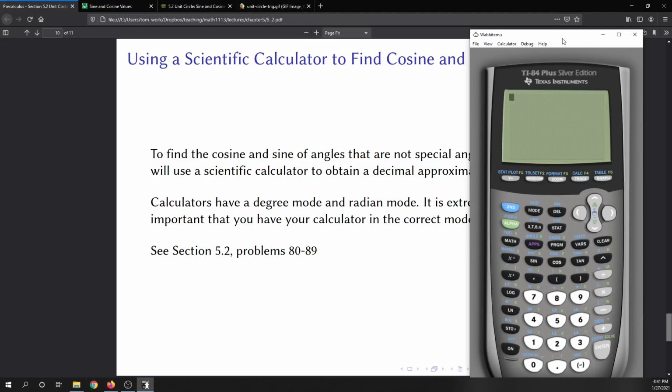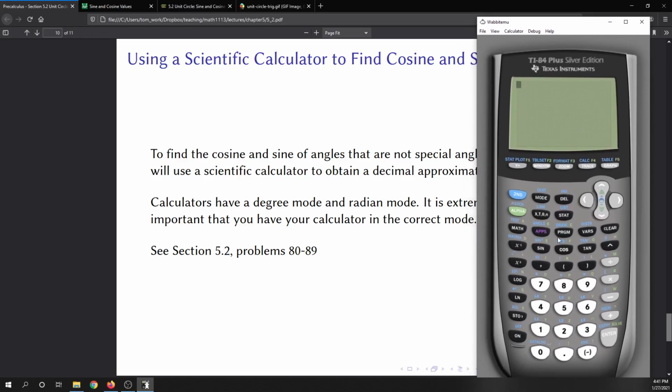If you want to know, you can test things out. If you do cosine 90, the cosine of 90 should be 0 if you're doing it in degrees. So if your calculator's in degree mode, the cosine of 90 would be 0, right? And if you get anything other than 0, that means it's in radian mode. So you can see I got negative 0.4480. That means this calculator is in radian mode.